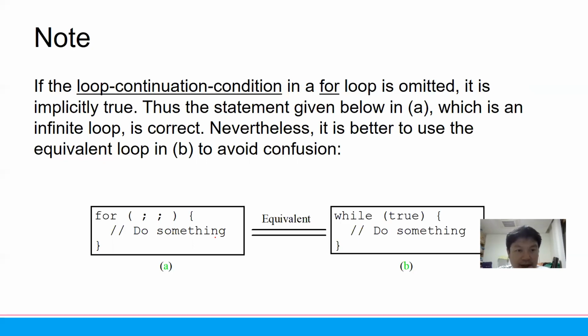Now let's see, in the for loop you can see on the left part blank, blank, and blank. So nothing here, nothing here, and nothing here. If you have nothing here, it means the condition is true because you don't have a condition. And what about the initial value? The initial value is nothing. And then what about the action after the iteration? Nothing. So it's the same as while true. If the condition is true, then you will keep going and going and going.